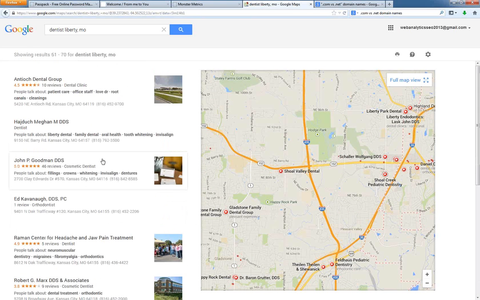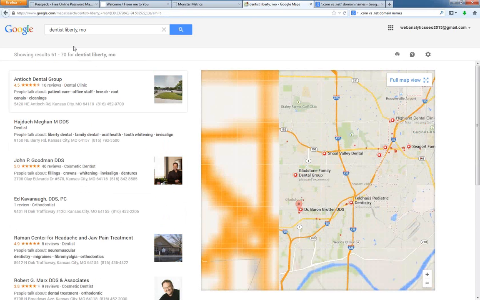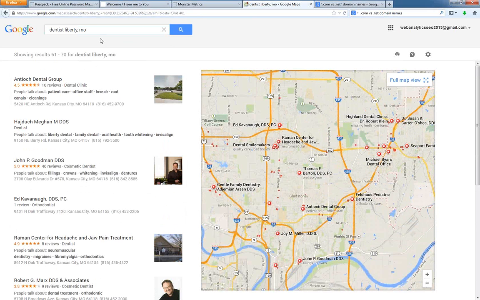Now, vice versa, let's say that you're in Kansas City and you wanted to reach Liberty for something. Of course, if you go into the top page of Liberty, Missouri for dentists, the top 4 pages are all taken for Liberty, Missouri. That's probably not a market you're trying to break into.